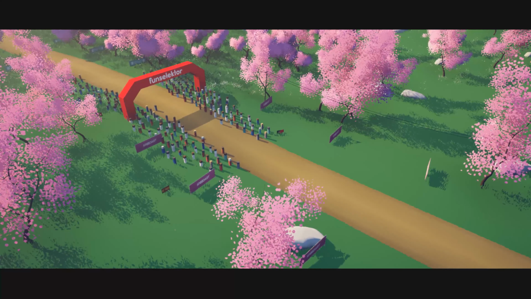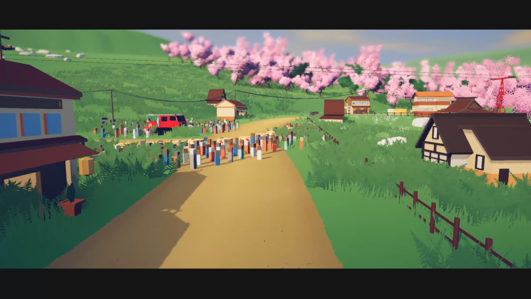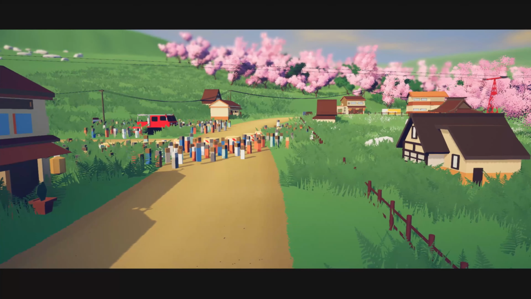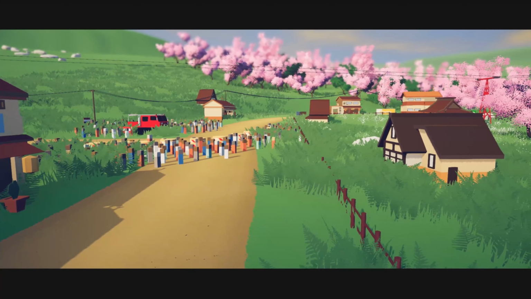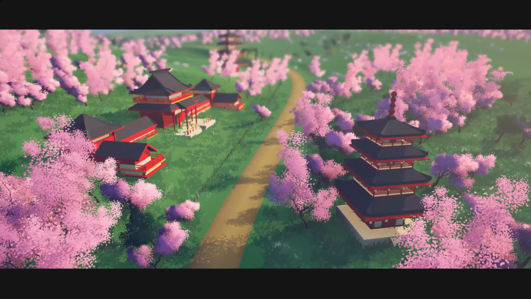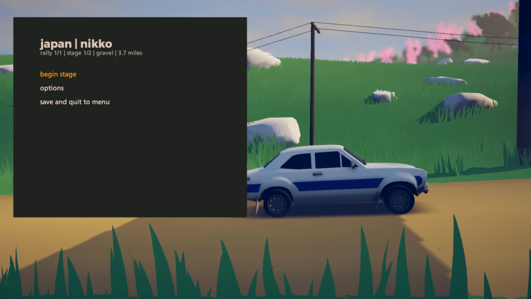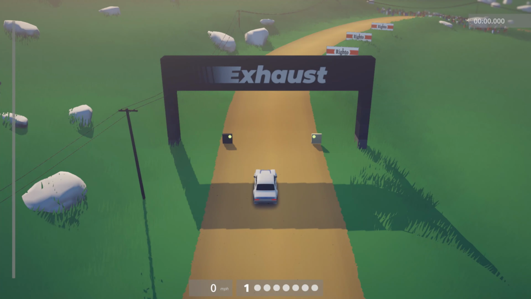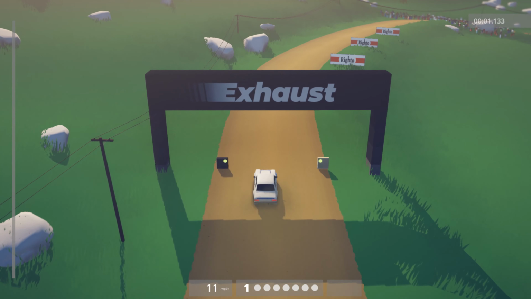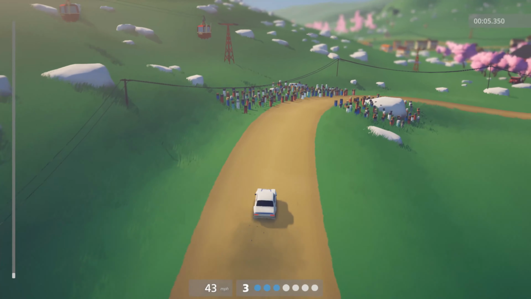This should be fun. Let's hope they get out of my way, because I've no idea how I'm going to be driving this. We've got accelerate on the right trigger, brake on the left. It's looking pretty. Let's get into the race. Begin stage, yep. Ah, sweet. Ooh, did I jump the gun then? Whoa, whoa, whoa. Come on, get out of my way.